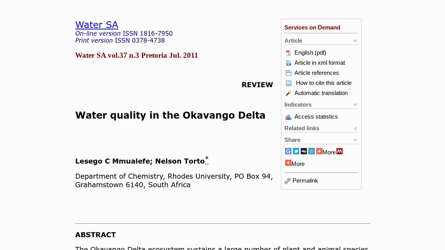The fifth and final step of the CRAAP test is the P. In this case, P stands for purpose. The purpose of this article is to educate and inform individuals about the state of the water in the Okavango Delta. It goes into immense detail that can even explain how viable the water is for the survival of the species that both drink from it and live in it. I believe this article does a great job of fulfilling its purpose as well. It passes the fifth and final step of the CRAAP test.